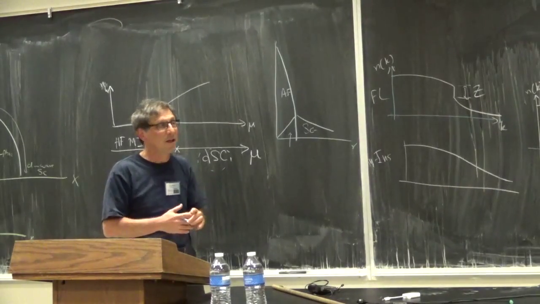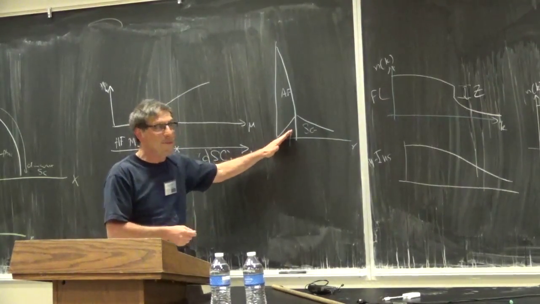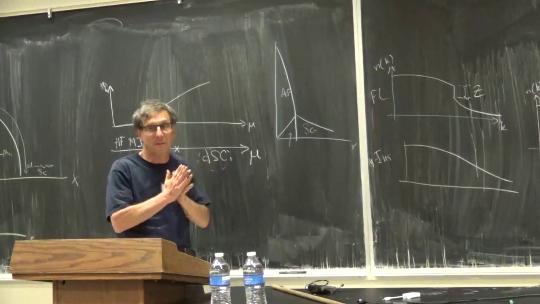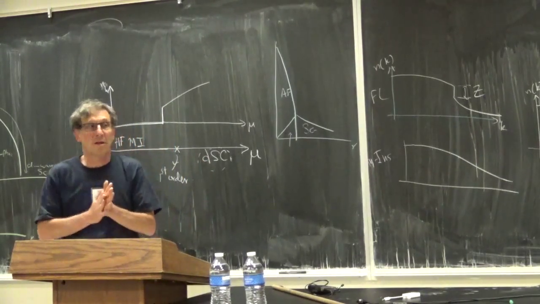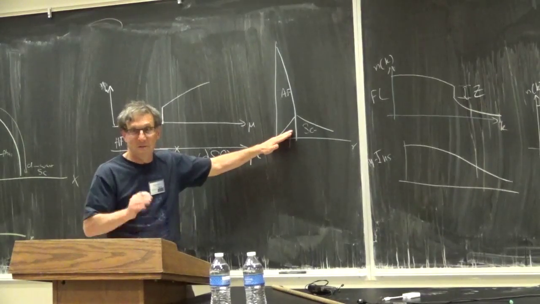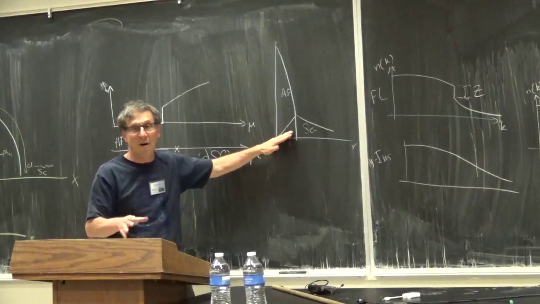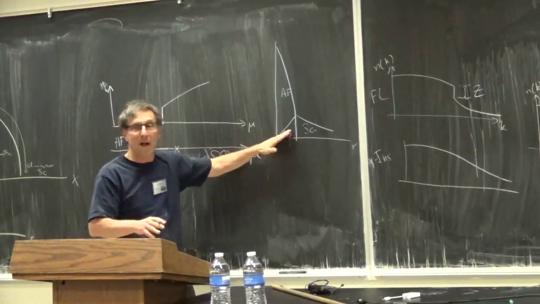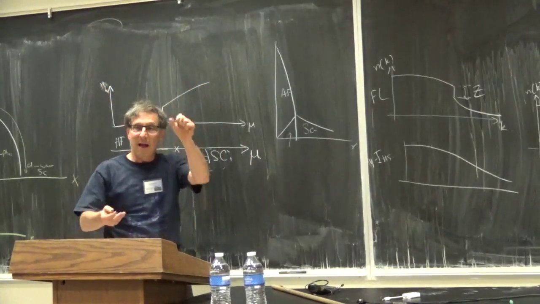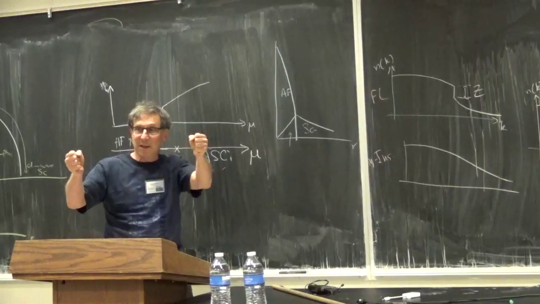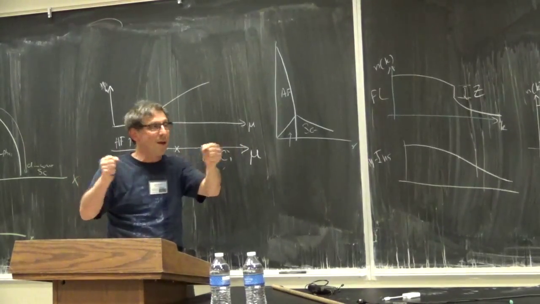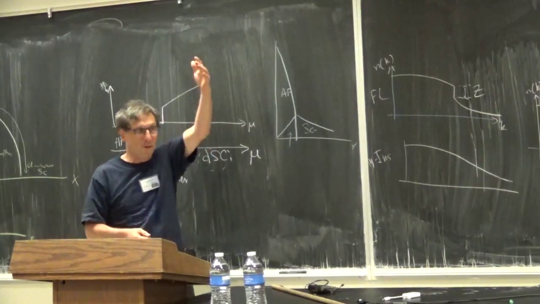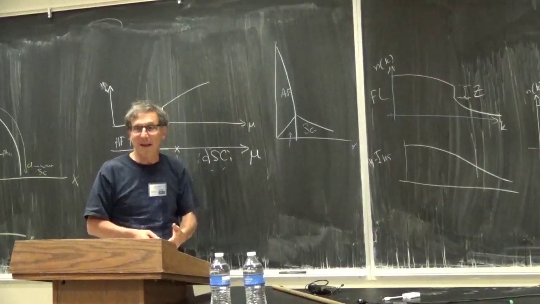It makes me nervous. I can give you maybe a physical description that makes it easier. I give the sort of construction that I learned from Senthil, which is that you start by defining a simple problem that you know does just what you want, and then you try to argue that realistic perturbations don't wreck what you've just said. So imagine you have the following thing. You have an antiferromagnet, which is perfect, and then you have a bunch of other spins, and you couple them to each other with random antiferromagnetic couplings, and then they'll do their spin glass thing at some temperature, and the antiferromagnet will do its antiferromagnetic thing at some temperature.